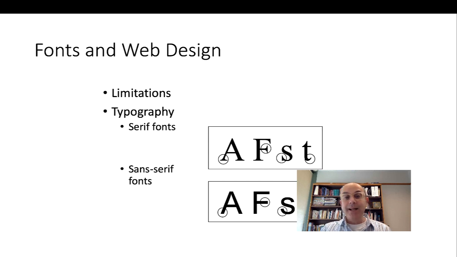Limitation, and again, serif fonts are often very well used in web design. They are a little bit more delicate compared to the sans serif font, which is more generic.